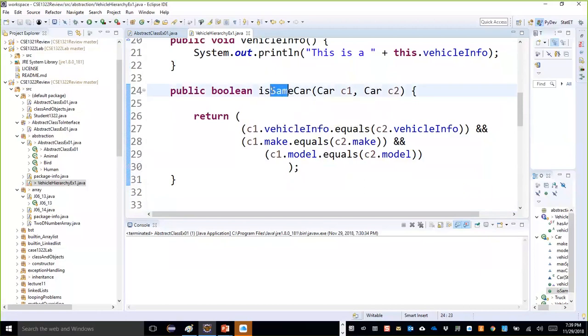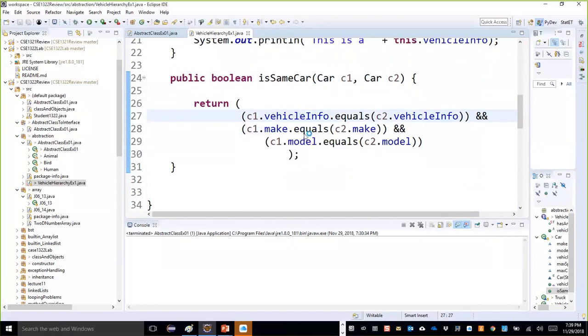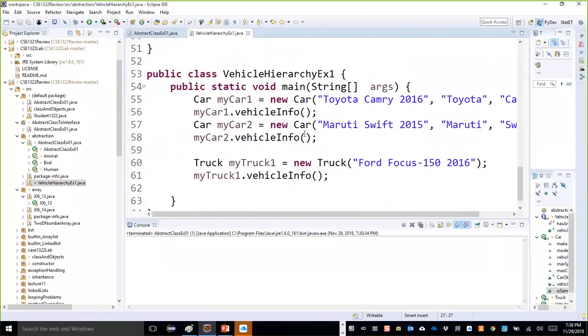For instance, is equal or whatever I say, is same car or is equal car. This is my implementation of the equals method, actually.